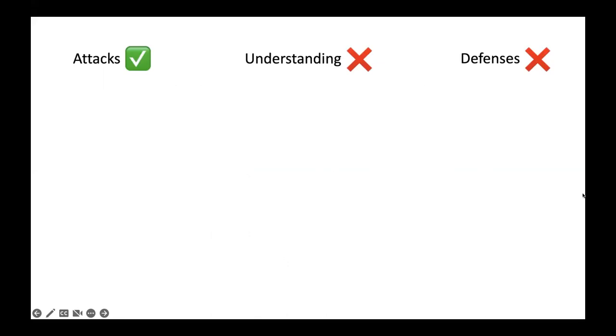Now, this idea of distribution inference has been around for 10 years now. And there have been a couple of papers on this problem, but essentially all of these papers only develop attacks. So by now you can successfully attack all kinds of different model architectures. However, what's missing is an understanding of why those attacks work and also principled mitigation strategies.